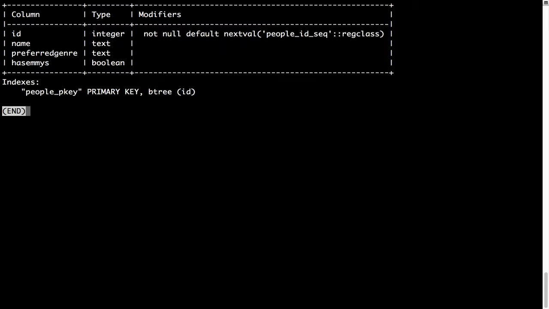What's the double colon mean? That's just some SQL syntax. I actually don't know. The whole thing is saying, hey, give me the next value of the people ID sequence. That's getting into the inner workings of Postgres that I am not too familiar with. So that's not SQL, that's Postgres. Yeah. That's how Postgres defines the auto-incrementing primary key. In Microsoft SQL, it's defined a bit differently, but it does the exact same thing.